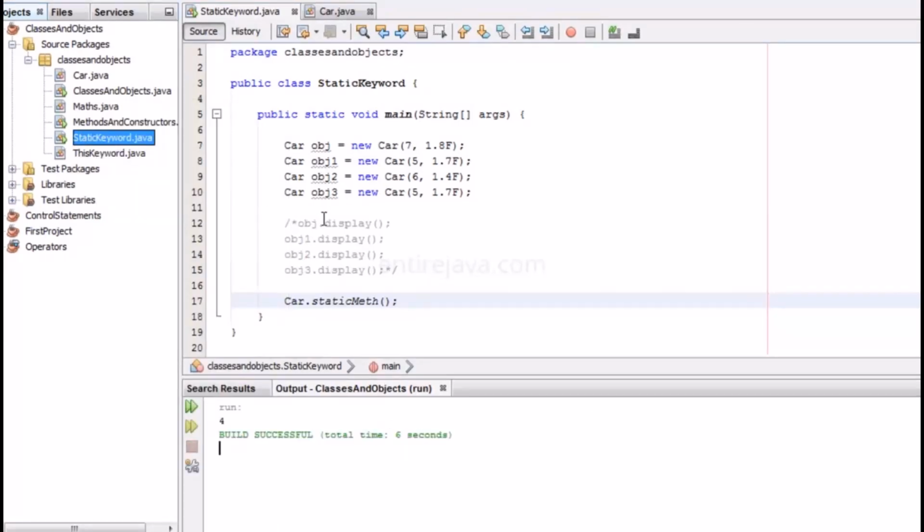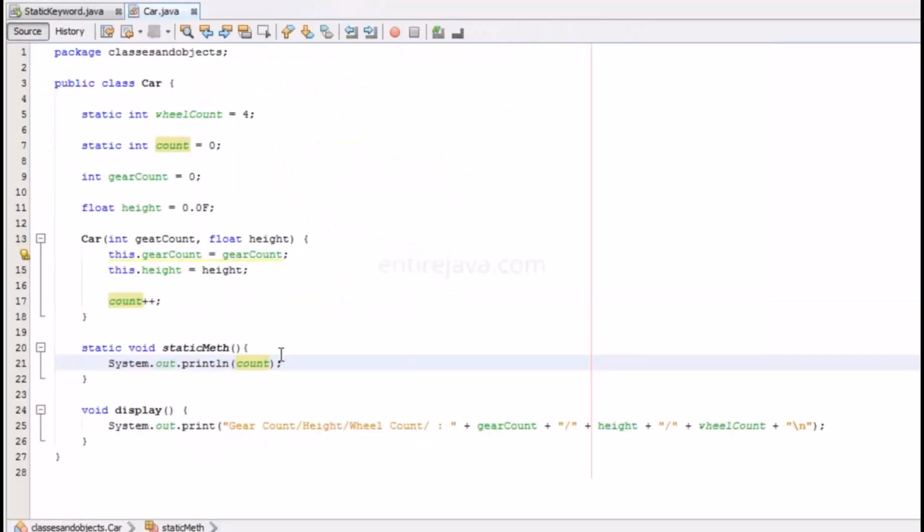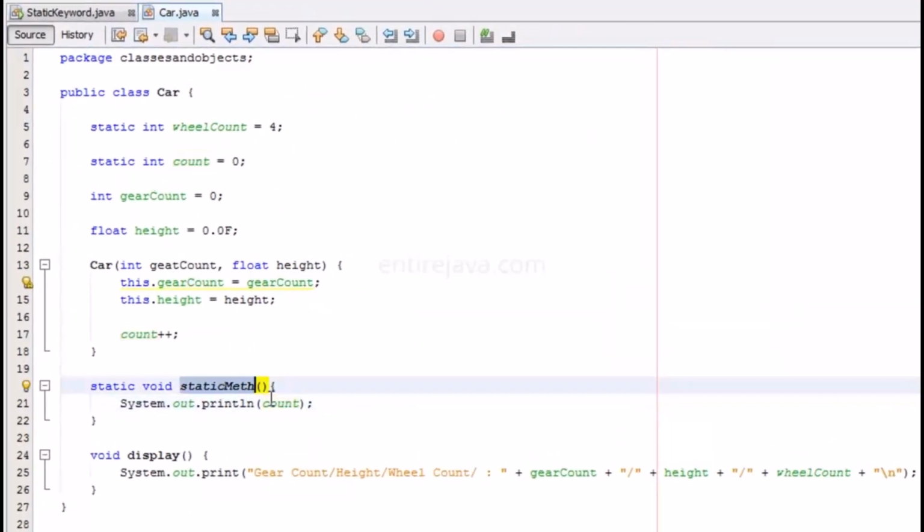There's one key point to understand here. This static method in here is not aware of the objects that are created with that class. Essentially what that means is, when we're calling a method using an object, we send the current object as a parameter implicitly. But that's not the case with the static method, because we don't have an object in the first place. We're just simply using the class name. And with that being said, in our static method, we cannot access any instance variables. We can access only static methods or static variables.